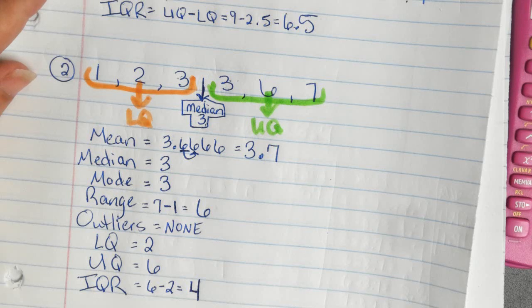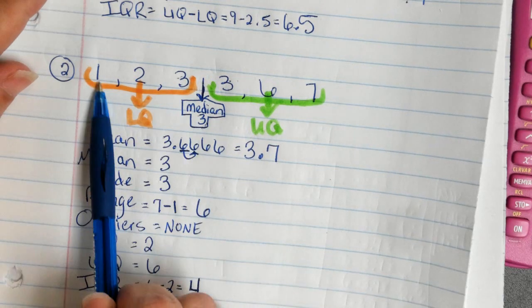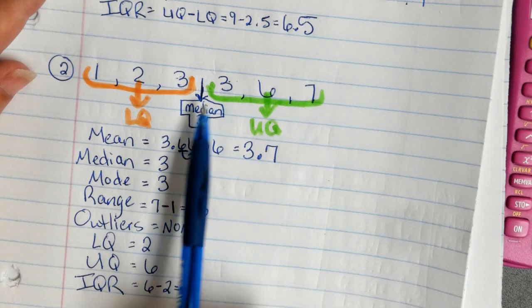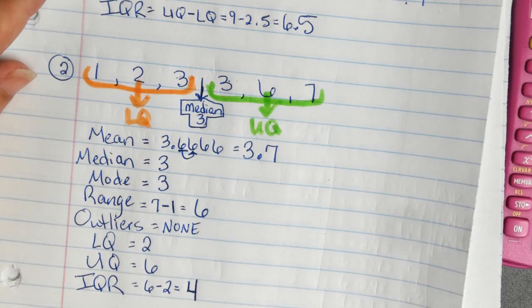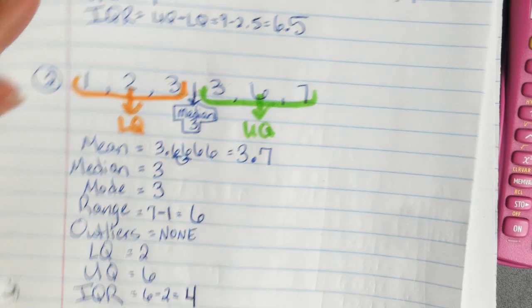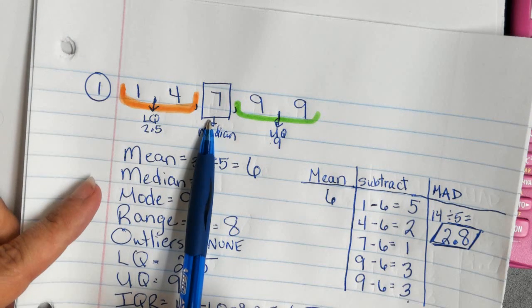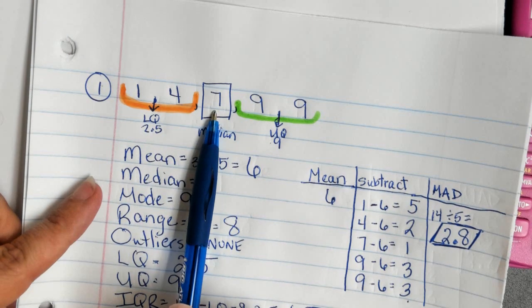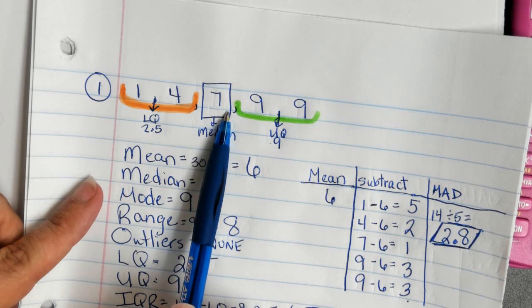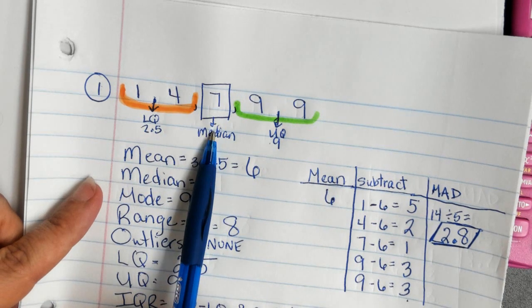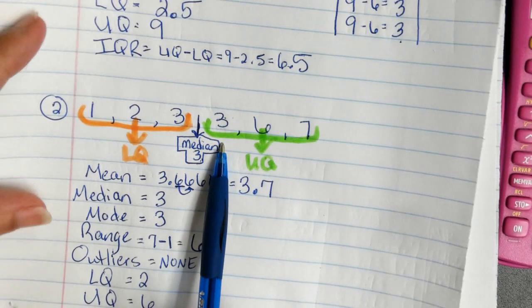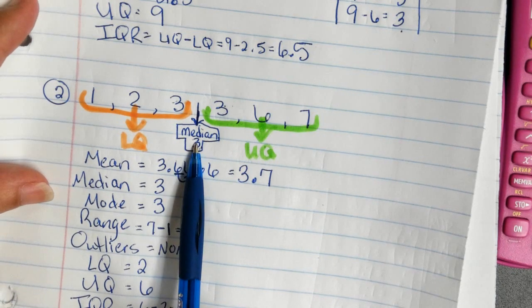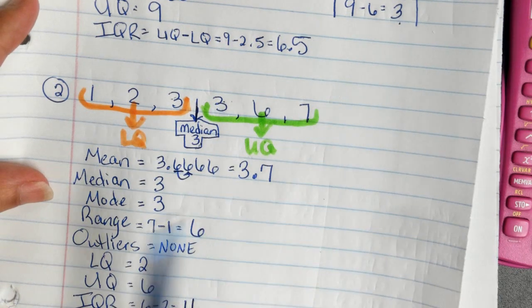The weird part about this is, though, because we're making these LQ, UQ things, we have to use it to make these. If we don't use it as the median, like with this one being the median, that 7 is the number I pull out of that data. I draw a box around it. I don't use it when I make the green and the orange. Up here, though, I had to make a new number. Does that help a little bit?